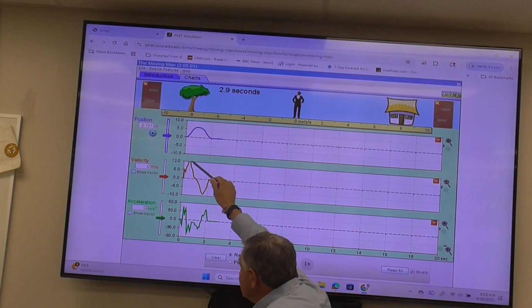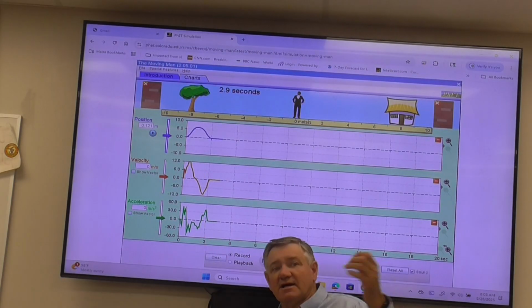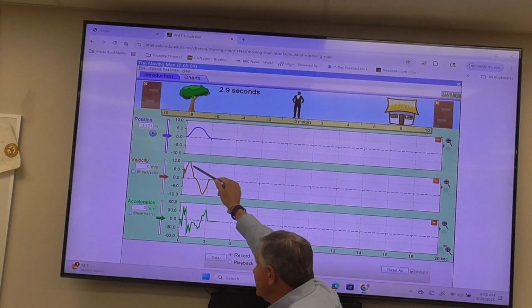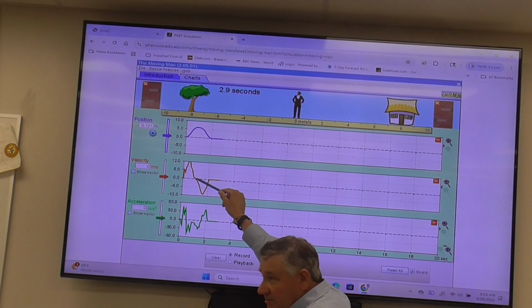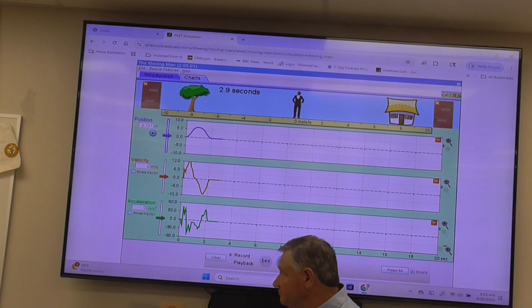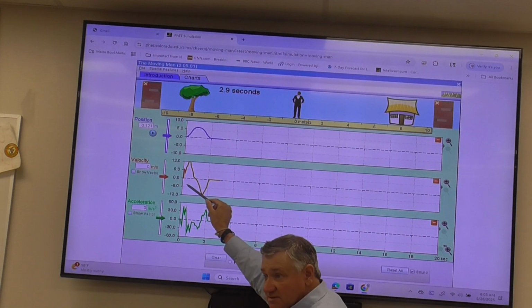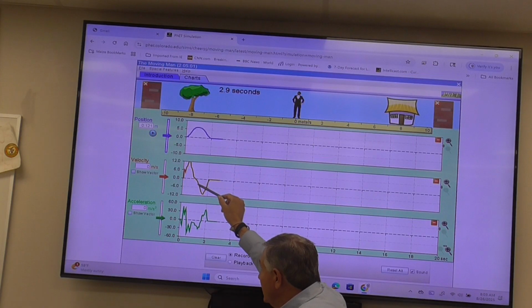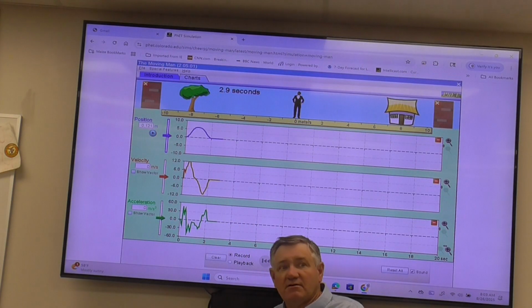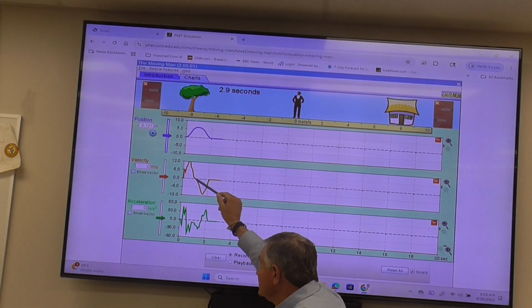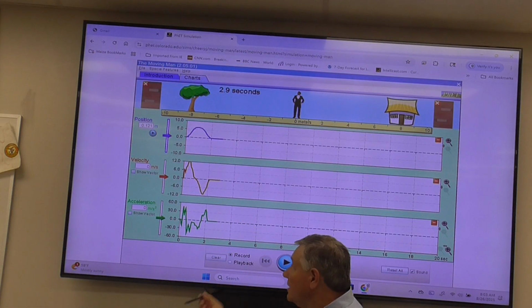Now, in this situation, this is exactly what Dylan said. Hey, I got to slow down, stop, and I got to speed back up. That's what's happening here. Your velocity is approaching 0. You have negative acceleration, positive velocity. You're slowing down. You cross 0. Now you have negative velocity and negative acceleration, and now you're speeding up. So this is what's happening. You're slowing down, stop, you're speeding back up.